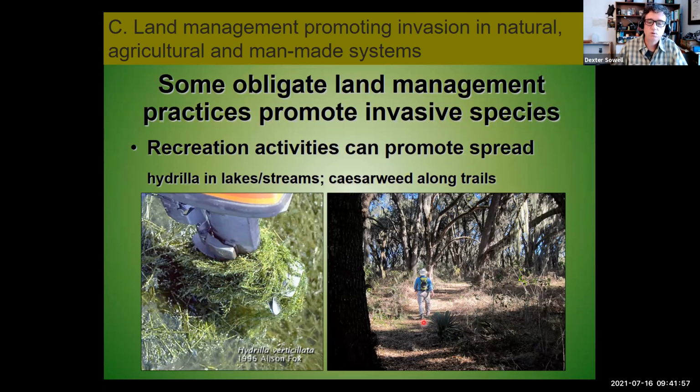That's just not possible. This is really going to be problematic with horse traffic, because with horse traffic or equestrian trails, definitely you'll see movement of Caesar weed along it, because horses are so good about picking up those seeds with their swishing tail and the seeds falling off further down the trail.